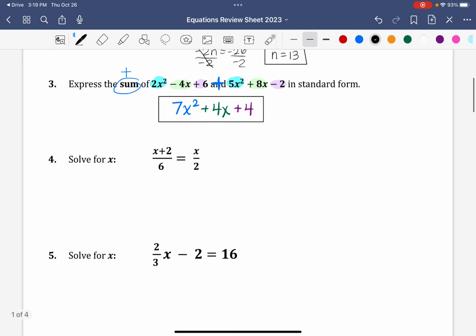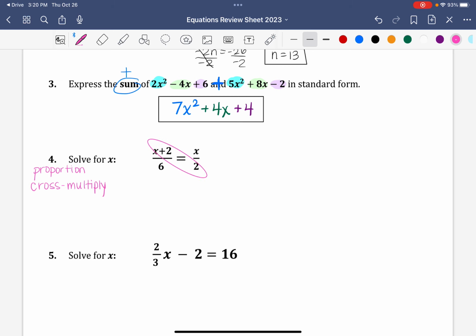All right, so 4 and 5 both involve fractions in our equations, but we're going to solve them differently. So number 4 is what we call a proportion. And it's a proportion because you have two fractions that are set equal to each other. So there's only one fraction on the left side of the equals and one fraction on the right side of the equals. So whenever that happens, we can cross multiply. And I know some of you call that the butterfly, because that's going to be what we make when we draw in our two circles for our diagonals.